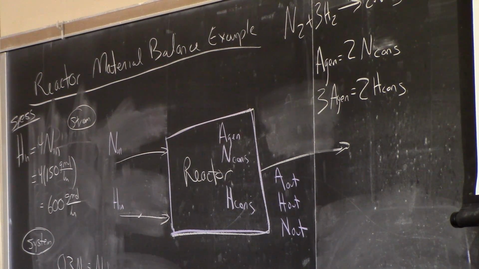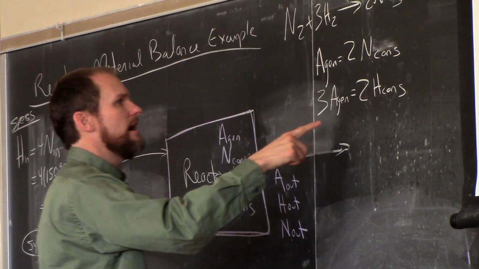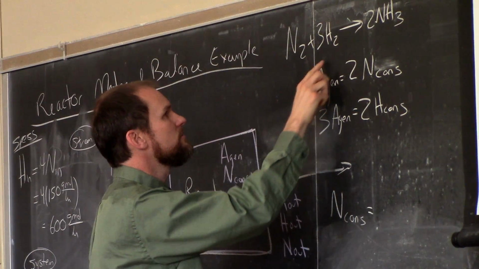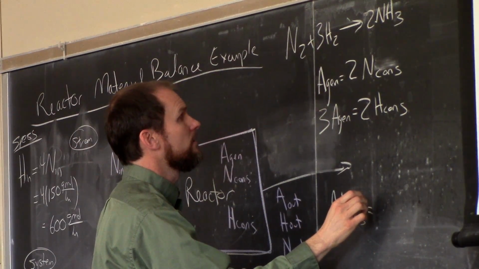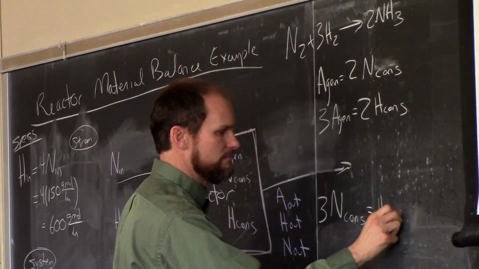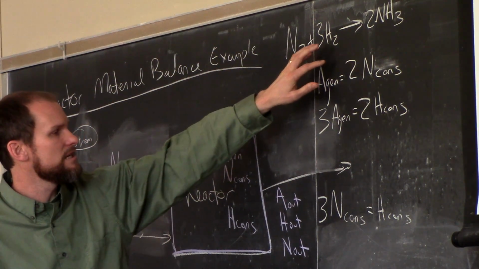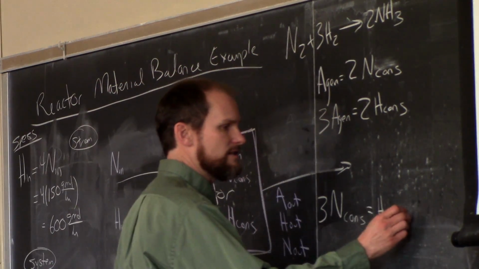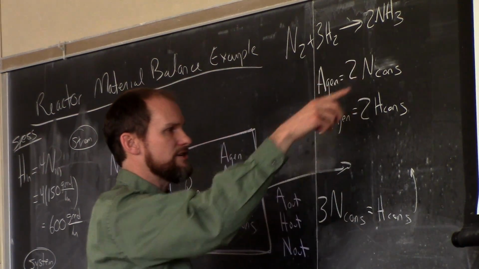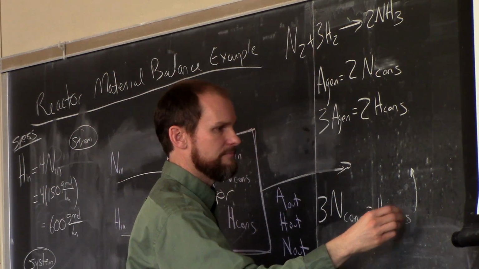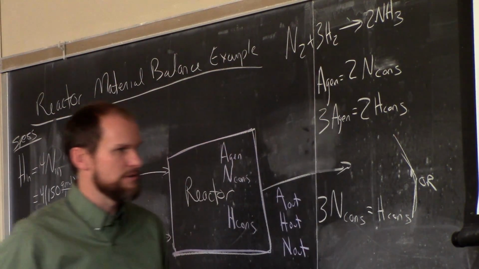We'll talk about this on Friday. How many equations can you write? The answer is number of species minus 1. You can write 2 equations. There are different equations we can write here, just like these 2 are the same equation. I might have written 3N consumed equals H consumed, because I've got 3 times as much hydrogen as N being chewed up by this reaction. It turns out this is redundant with the 2 of these. I could get rid of the A gen here and get this equation out too.